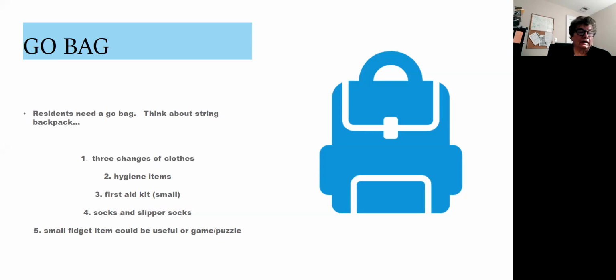The other thing that you need to get done, and quickly before the end of March, is you need a go bag. Those bags with the pull strings are just fine. I've done quite a few across the state, and that will work well. And then what we've been doing is shopping at Goodwill and ARC for 3 changes of clothes that we could get through the first 72 hours, because there's not time to pack. It's literally pick up and go.